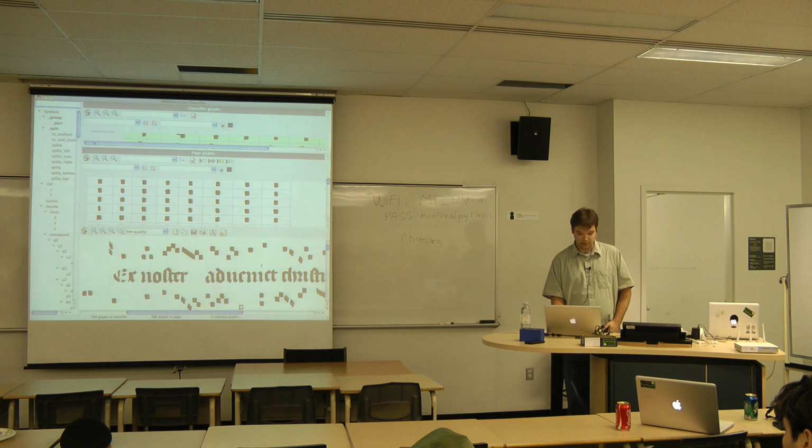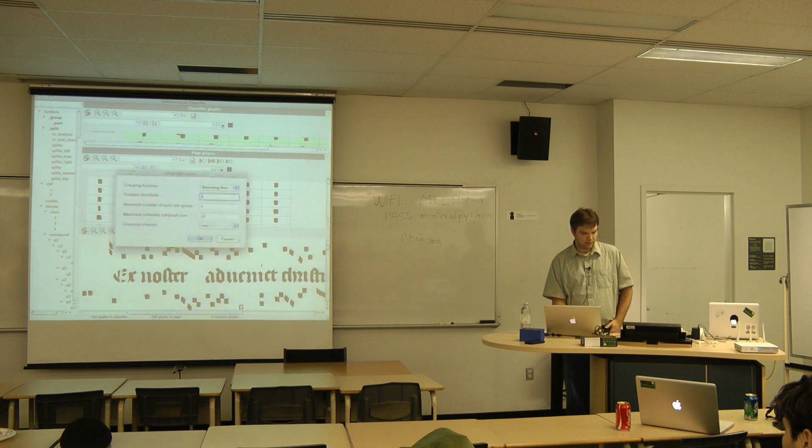And then it's as simple as, you can't see this, but there's a menu option that says group and guess all. Based on the contents of the classifier that we've loaded in, it will try to guess what each one of these shapes is. So group and guess all, and we set some parameters.